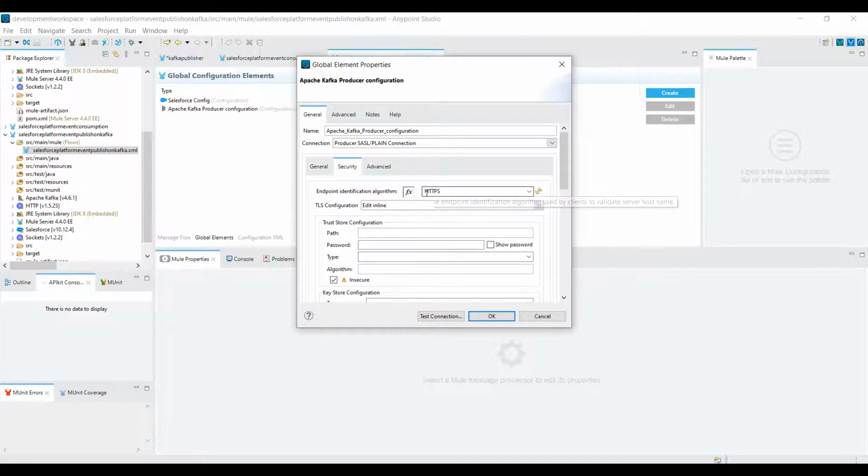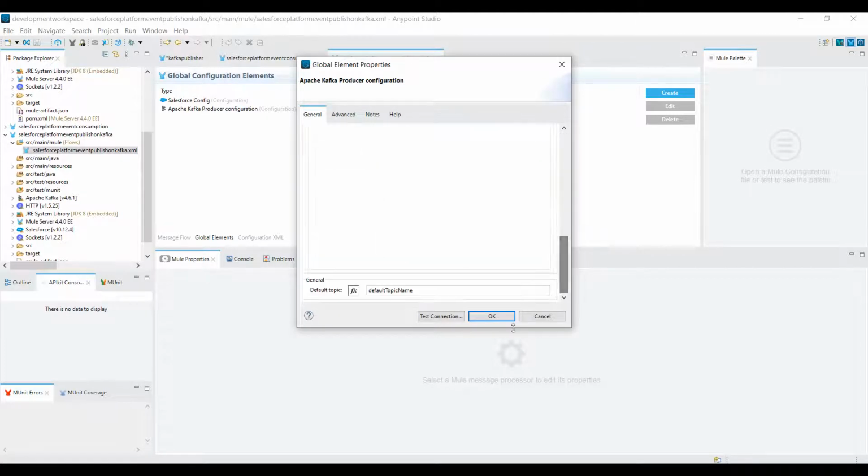Security, HTTPS, TLS configuration added inline, and you need to just click on insecure. It does not mean that it's insecure. It just sets up the default value for all this TLS configuration. So that's the reason I have to set this thing up.